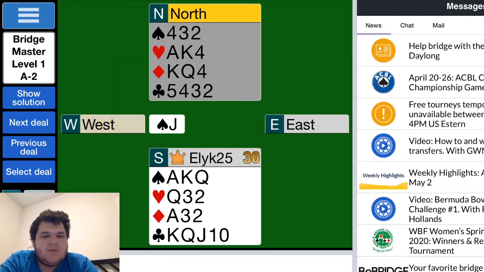All right. So deal 2 is about order and caching your tricks. So we got essentially, if you count our tricks, we have everything but the ace of clubs. Right. We have the top 3 spades, top 3 hearts, top 3 diamonds. So the thing about this is about being careful.